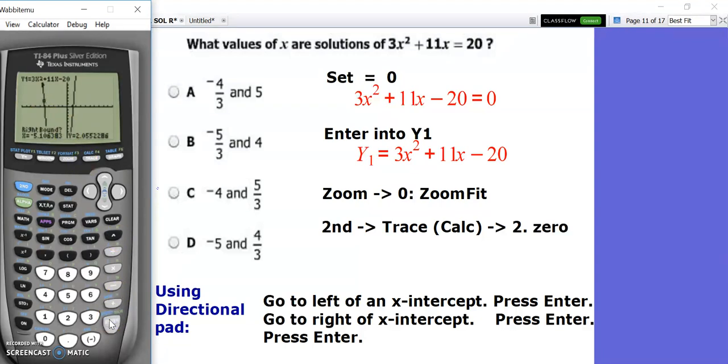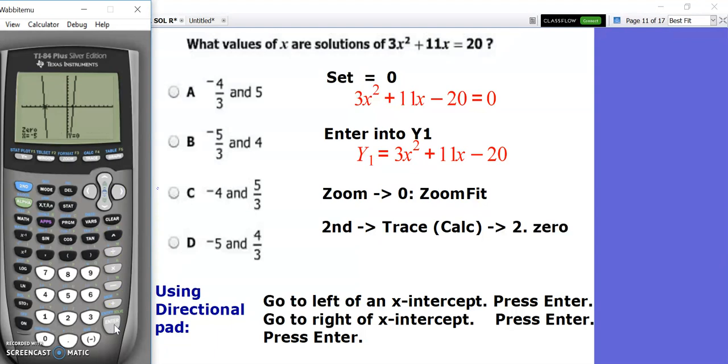And then the calculator is going to say now set the right bound. So we want to be over here on the right side of it, which down here it's clearly going to be on the right side of it, even though it looks close. It's just to the right of it. So now that we're below it and to the right of it, we're going to click enter. And then the last thing it's going to say is take a guess where you think it's going to be. And it looks like these are just as far away. The guess one doesn't matter quite as much. You can usually just click enter and it'll work.